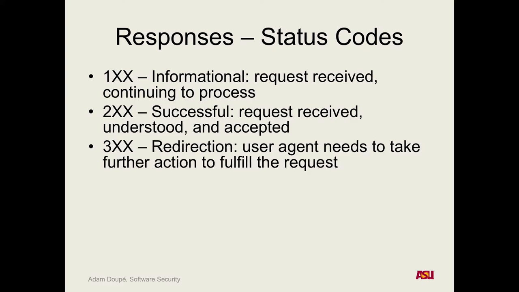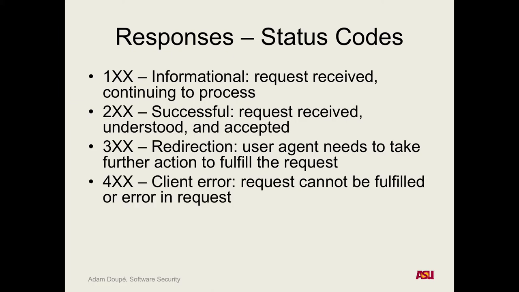300 is the way for the server to say, actually, that thing you were looking for needs to go somewhere else. Broadly, 300 means, hey, you need to do more work in order for me to handle this request. For instance, like we talked about, maybe the thing you're looking for moved somewhere else, or maybe some other authority is handling that resource. 400 means you screwed up. Your request could not be fulfilled, or there's an error in the request. So 404 means, you messed up, man, I don't know what document you're talking about. And 401 is, hey, actually you're not authorized to view this.